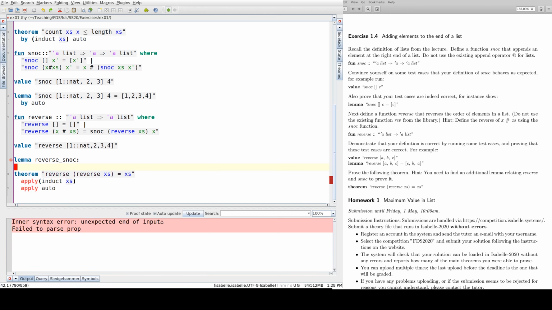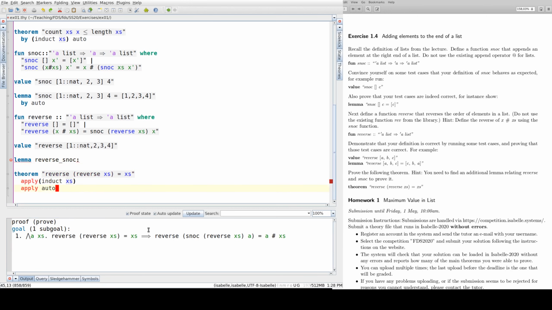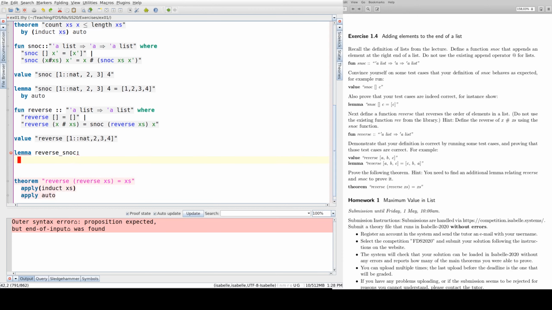So you know, a lot of the times you can just copy what you want to modify.